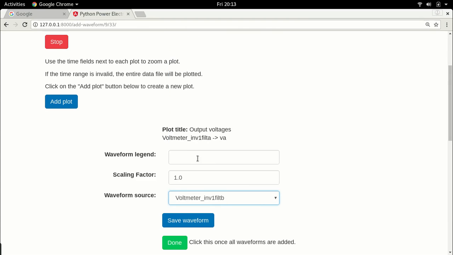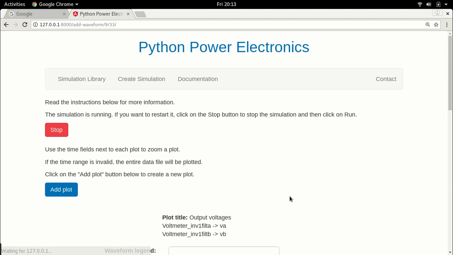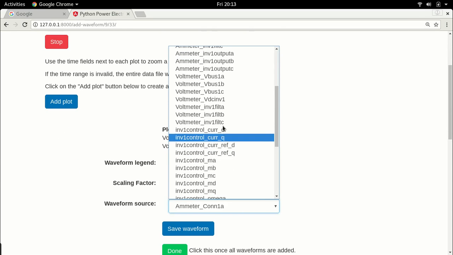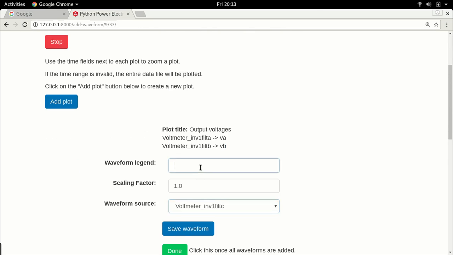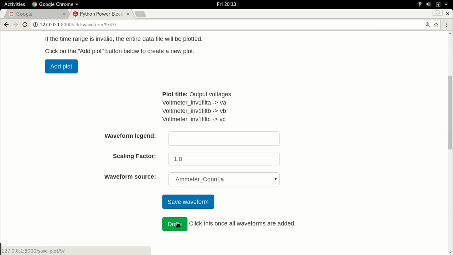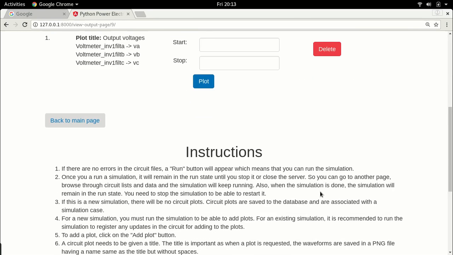Voltmeter filter B, VB. Voltmeter filter C, VC. Let's click on done. We now have the first plot.